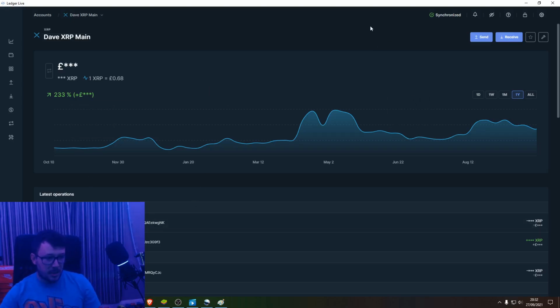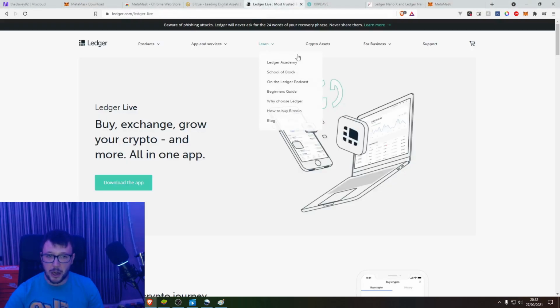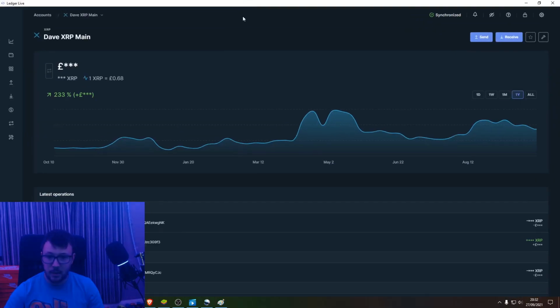Now, in order to get the Songbird app, you are going to need to download the latest version. Now, I had a problem trying to download it. So if you're having issues, I would recommend going onto the Ledger website. Make sure it is ledger.com. And download the app and reinstall it if you have issues connecting, or feel free to click on download and have that update as well. I had to do it through download because for some reason I had issues.